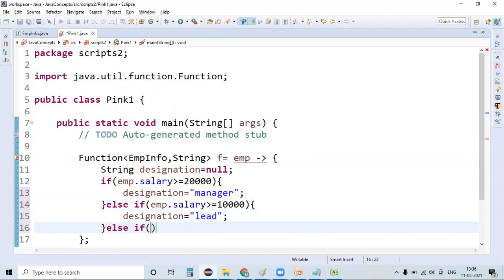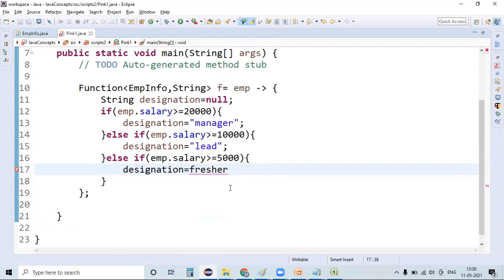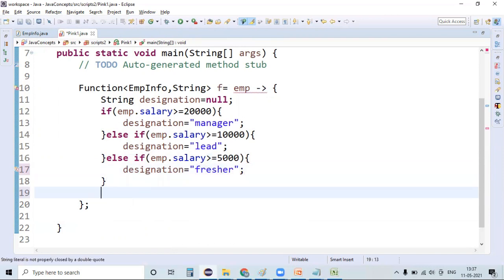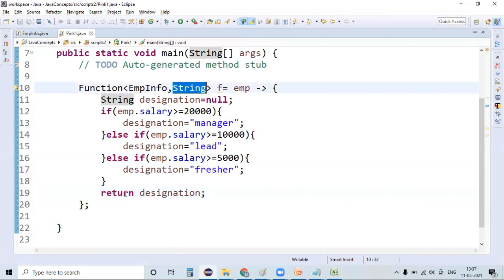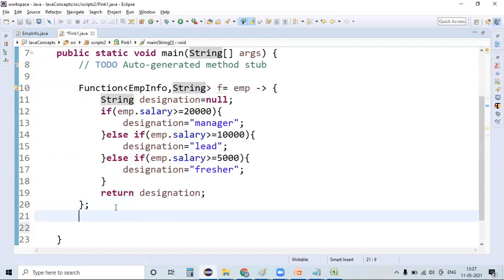Else if employee.salary is greater than or equal to 5,000, then the designation is equal to fresher. That's fine, I'm just marking it as fresher. This is a string that I'm defining here, and return designation. This complete function is returning a string, and that is the designation. Perfect, this is the function that we have created.